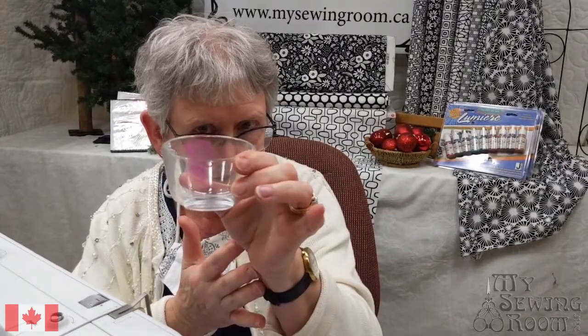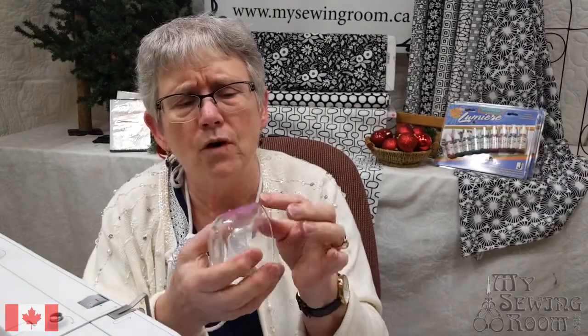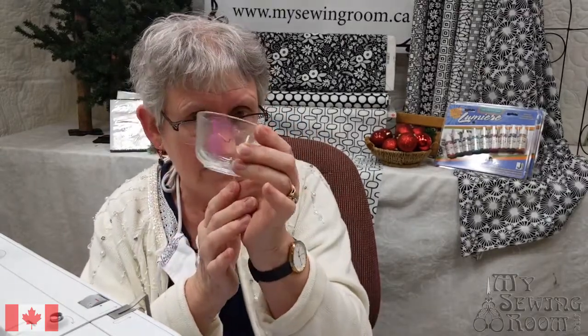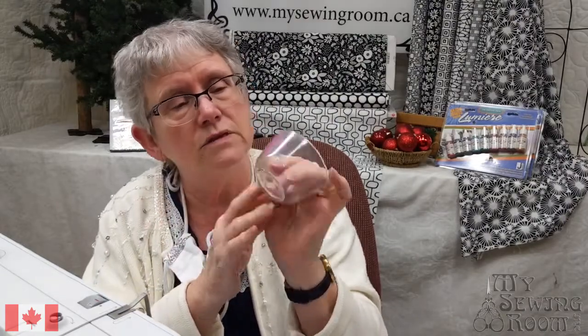But we did do a test on glass yesterday, and so it's still there. It doesn't wash off, and I'm discovering that now that it's sat overnight, it doesn't scrape off all that easily either. So yeah, if you wanted to get the kids to paint a special mug for Grandpa, I think as long as you made sure it was hand washed, it's going to last for a little while. So then I thought, okay, let's try these paints on different surfaces.